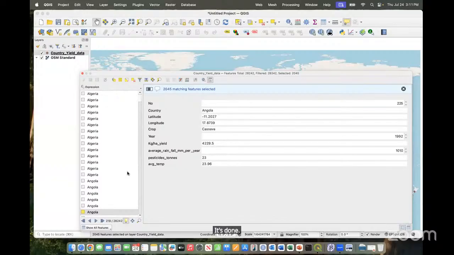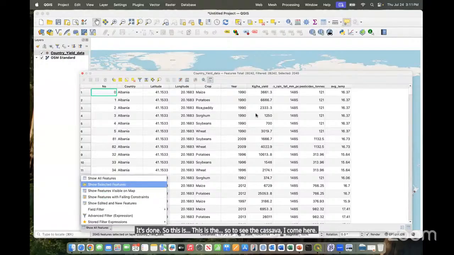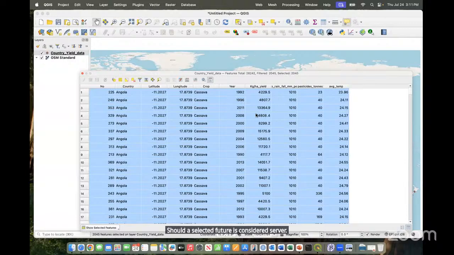So to see the cassava, I come here, show the selected feature, cassava. When I come back, I'll show a combination. We'll take a break and then we'll do the exercise ourselves, okay?